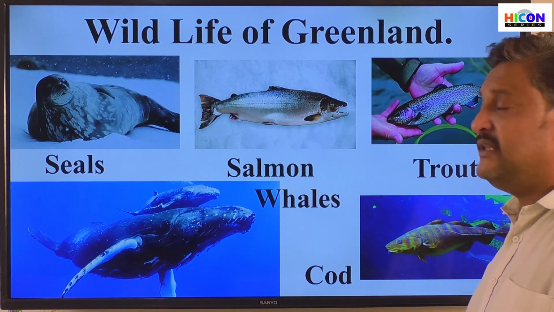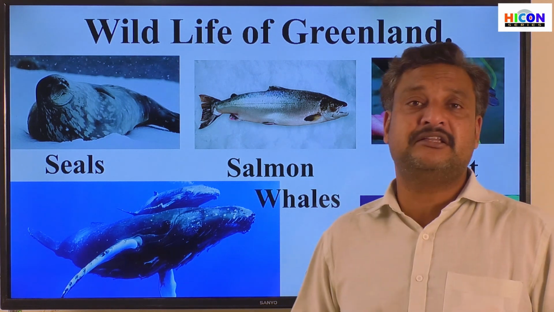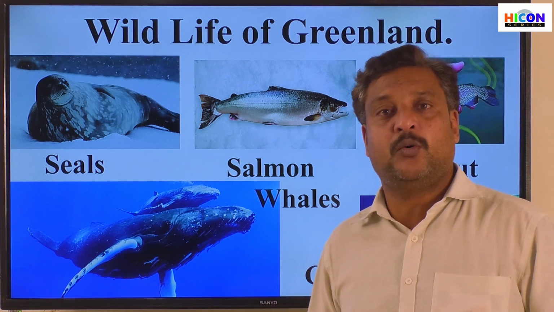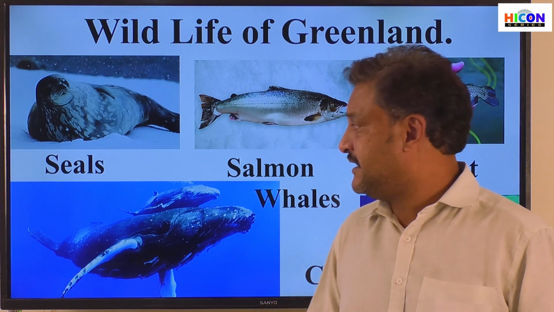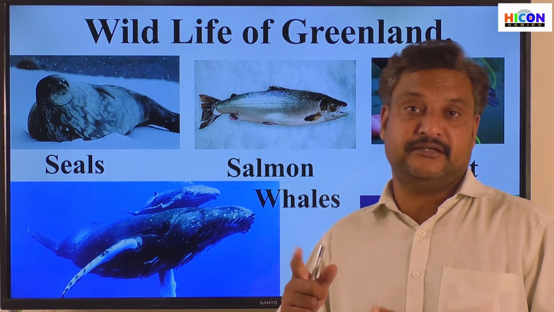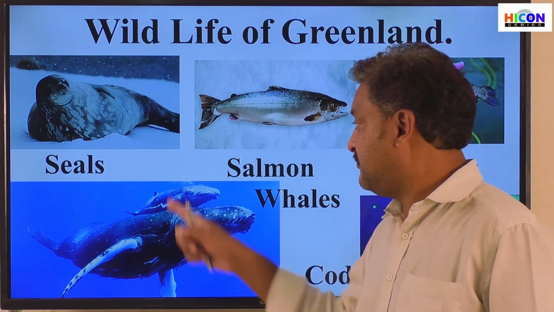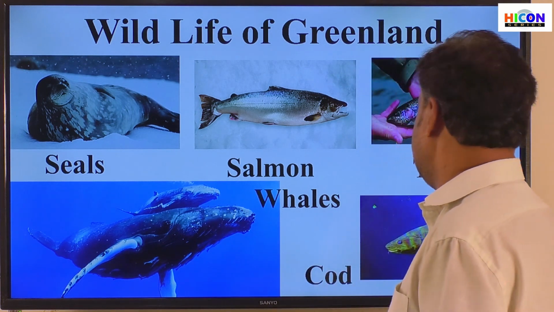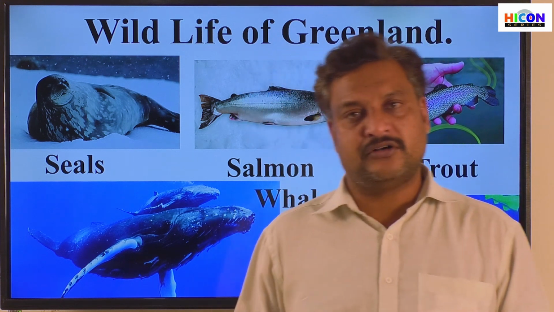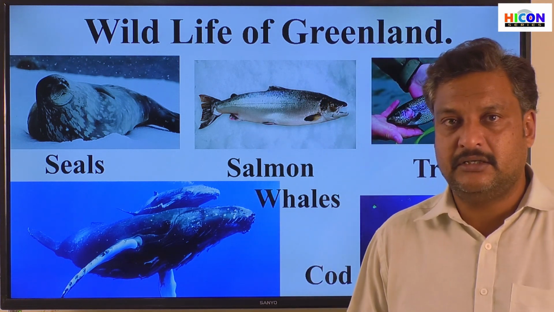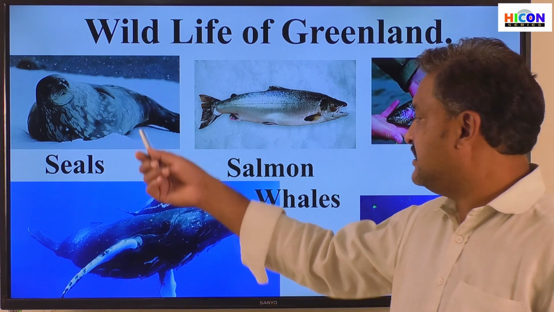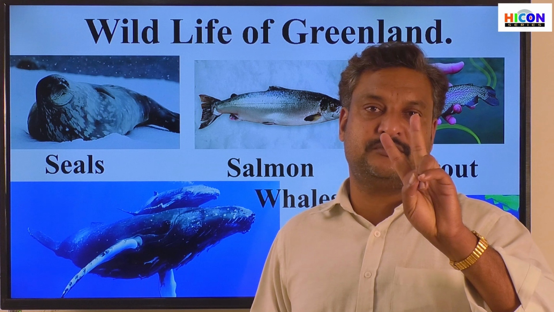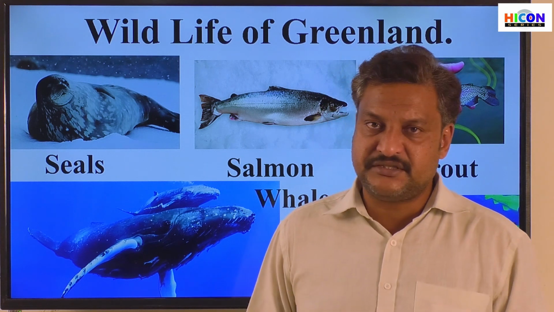Seals and whales, these animals are actually hunted by the people over there. One of the most important industries over there, one is the fur hunting, second is the fish hunting. Fish hunting, because this kind of animals we cannot catch easily, right? So these animals like Arctic fox or a polar bear or a walrus or seals or whales are majorly hunted for two purposes. One is of course the meat.